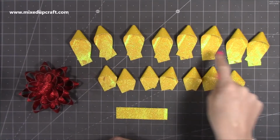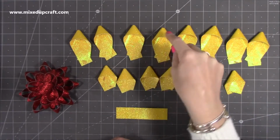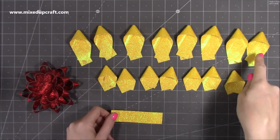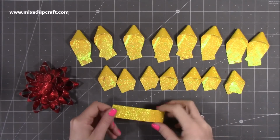So you'll want 8 pieces here. I've already done these ones, and these are 8 pieces of 6 by 1 inch. And how I wrap it, I'm going to show you in a moment, but you'll need that many there in that size. And then I'm going to show you this one here, which is 4 inches by 1 inch. And that's what I've got here.